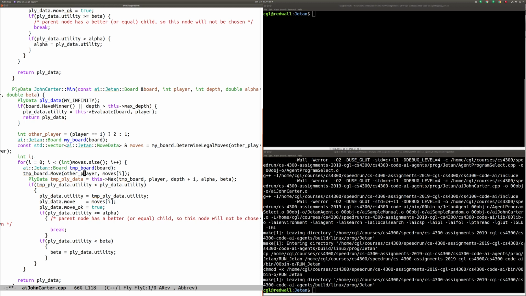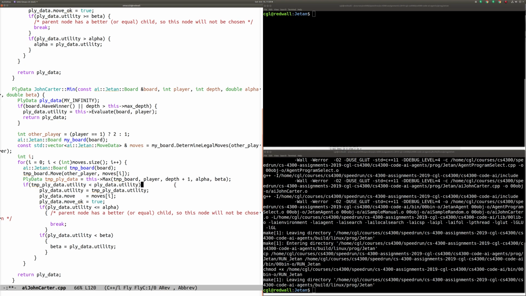Remember, this is a list of my opponent's moves. Call max, again passing on the modified board, the player who I am. We're always talking about who I am, and the next step passing on min node's alpha and beta, which it initialized from its parent.